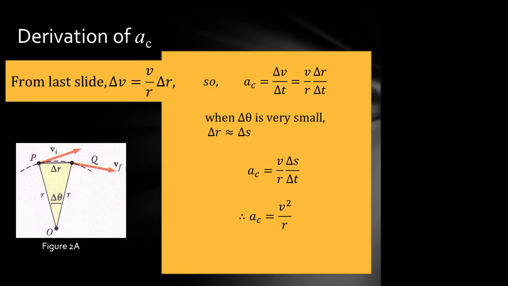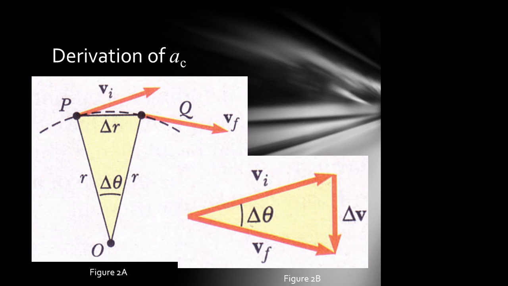So this derivation is called a geometric argument. It is not required for A-level. That means we won't be tested on deriving this from scratch. Okay, we can test it to you step by step, but we cannot test it to you one shot. Hey, please derive this for me. Alright? So, the most important thing you need in A-level is this expression.